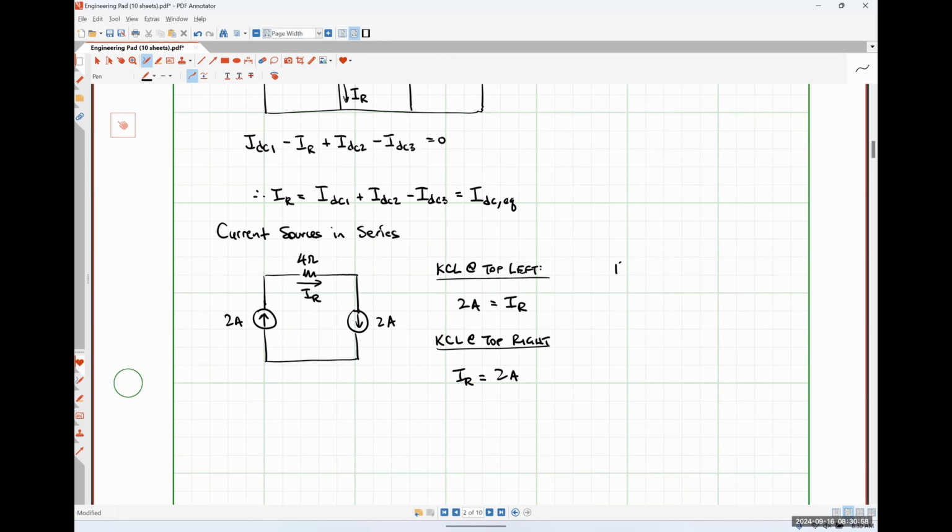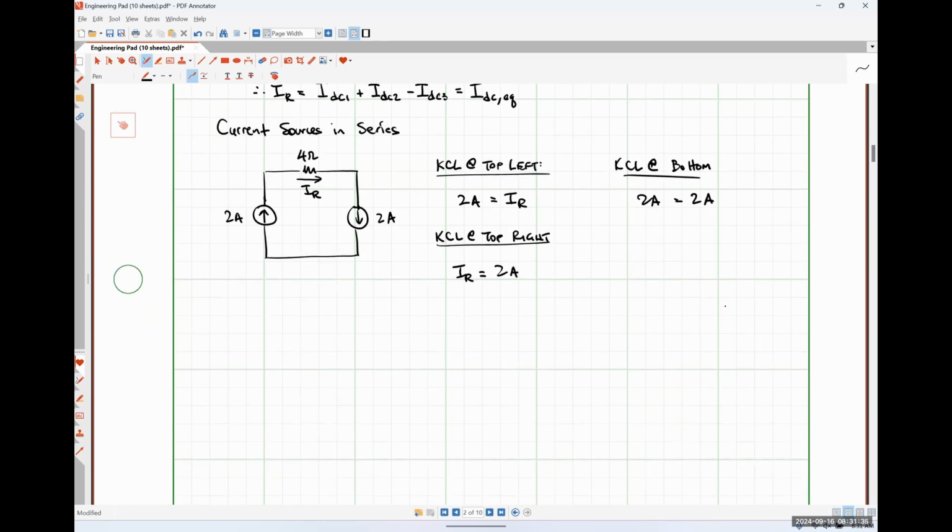And then let's do KCL at the bottom, 2 amps is flowing in, 2 amps is flowing out. So all of these things can be true concurrently. So in a situation like this, where both of our current sources that are connected in series have the exact same value, 2 amps in this case, everything works out completely okay. And realistically, we could just replace those 2 current sources with a single 2 amp source, and we would have effectively the exact same circuit.